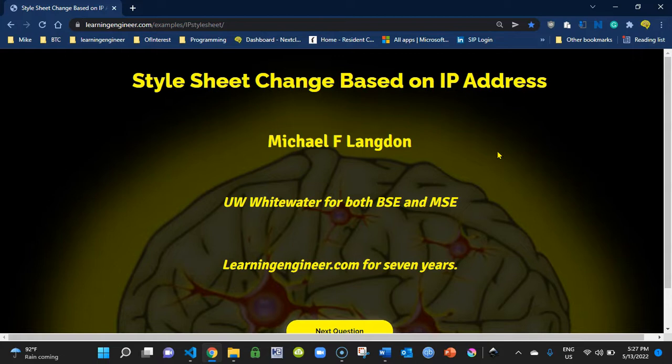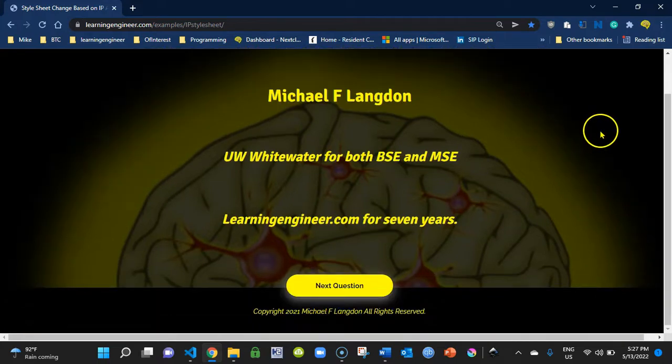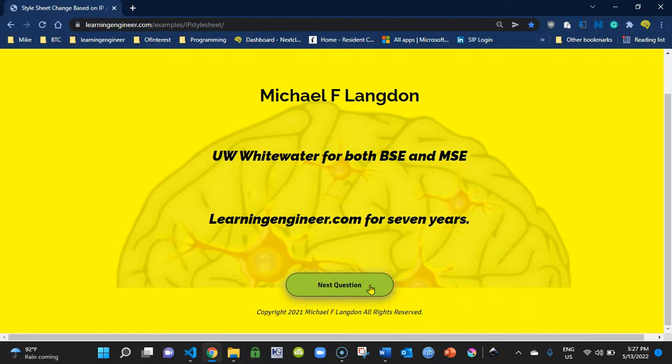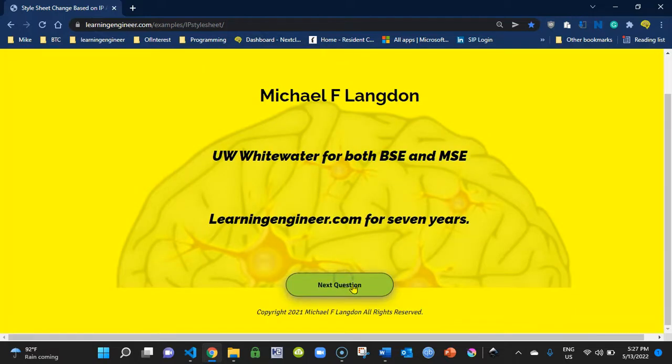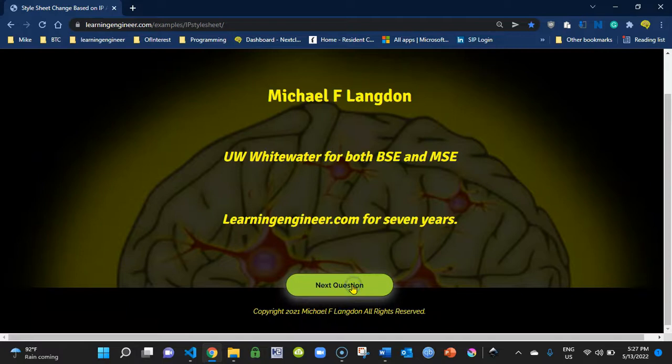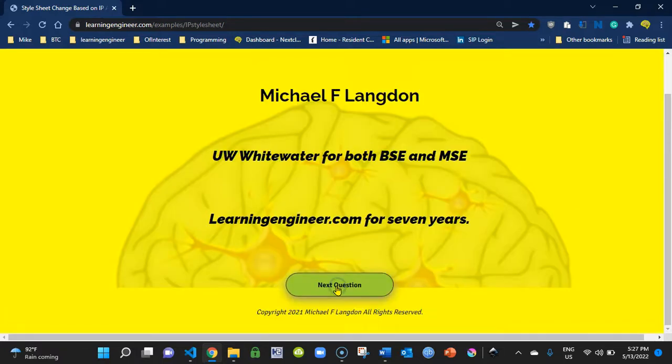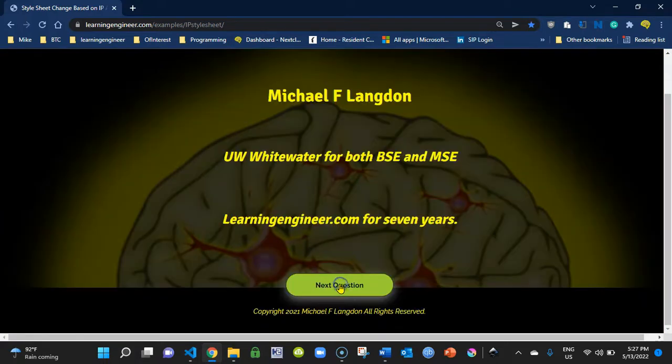Today what I would like to do is show you how you can change the style sheet based upon IP address. And just to prove to you that there are two separate style sheets, I did make a change with a button, so this will also change the style sheets with the button click. There's the first one, that's the first style, that's the second style. Obviously they're both basically the same style sheet. We just switch some fonts and quite a few colors.